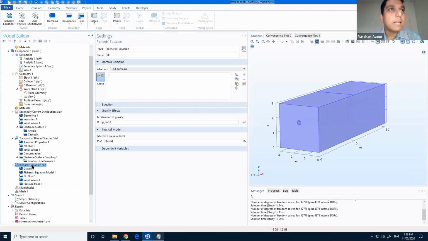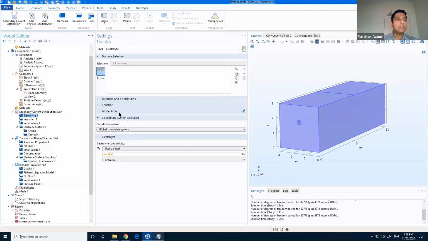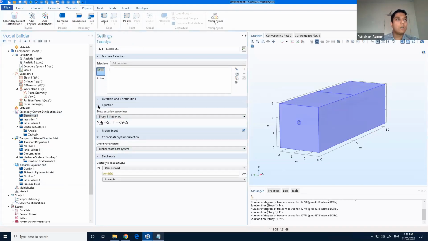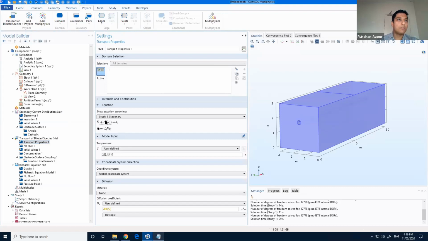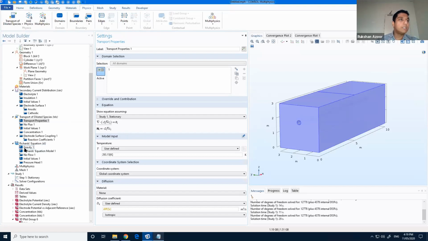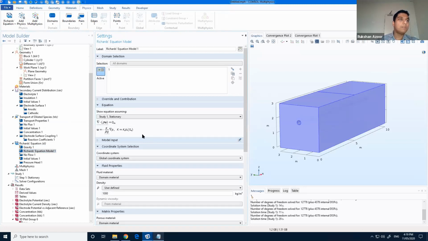Another thing that I forgot to mention is when you're working with COMSOL in all these modules, you can go and check what equations are solved. If you click on this equation, it will show you what equations are solved. Here for the current distribution, like I mentioned earlier, it's the Laplace equation. You combine charge together and you get the Laplace equation for what we are solving. Go to transport of diluted species, the equation would be Fick's laws, this is Fick's first law. And if you go to Richards' equation, that's gravity.